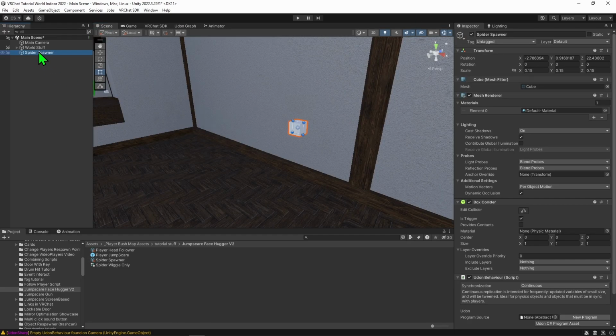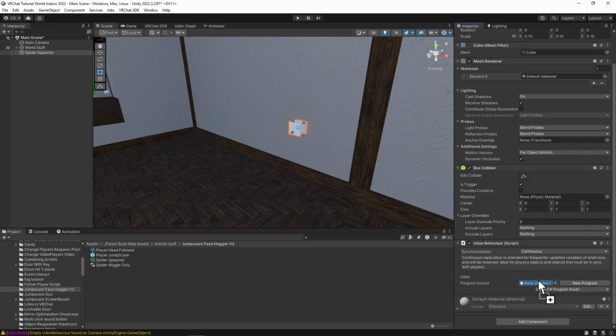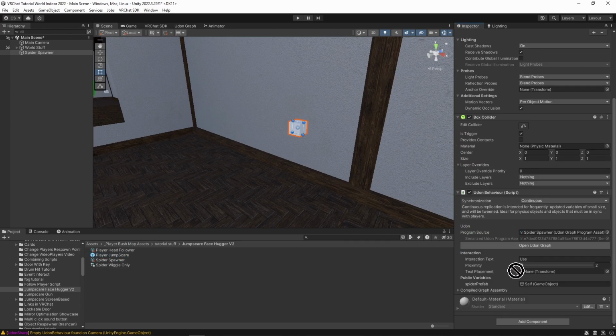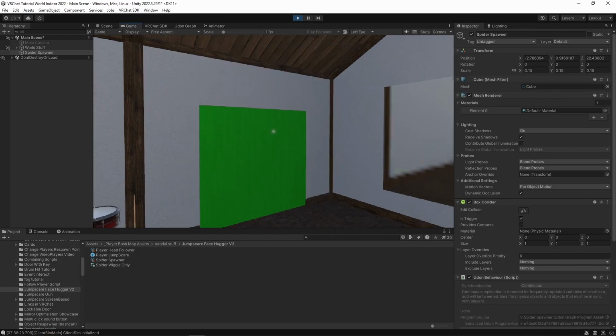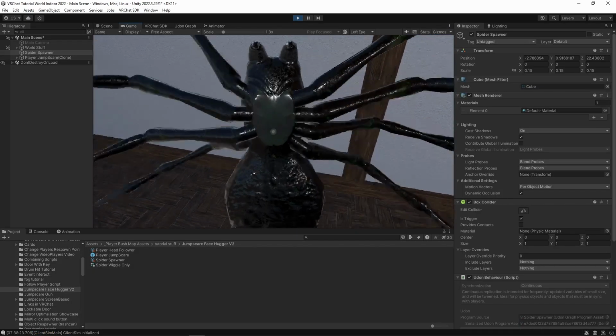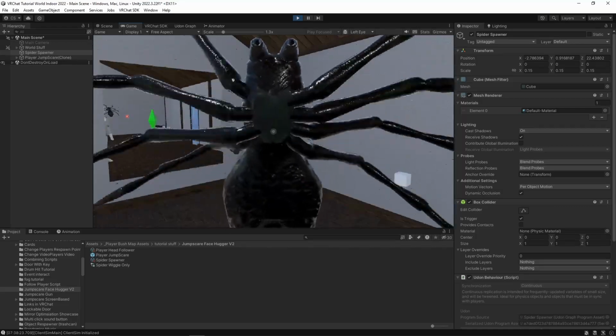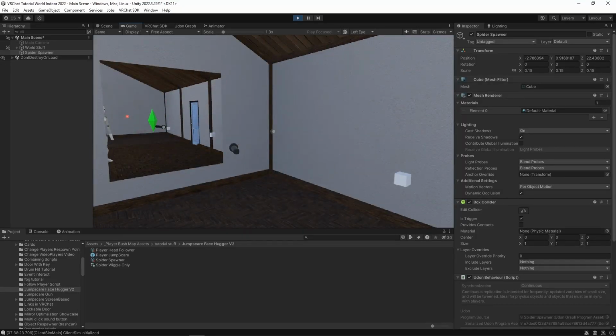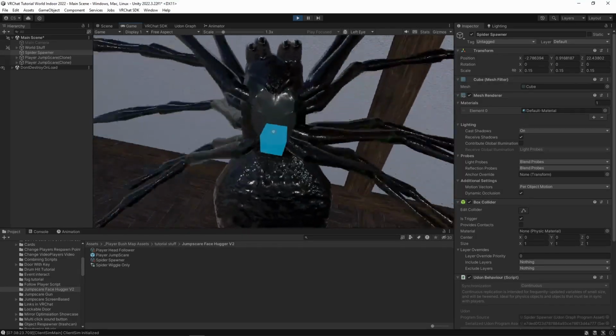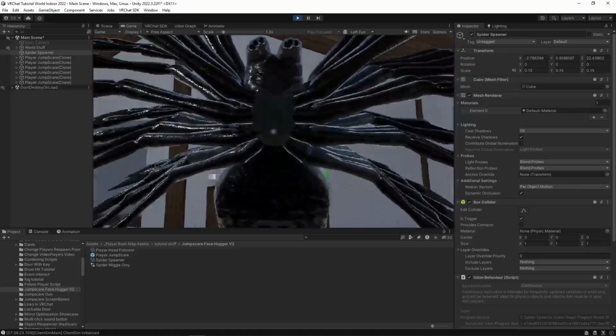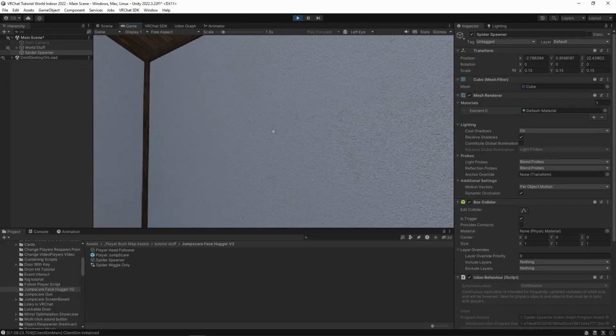I'm going to click on our spider spawner. I'm going to give it our new script, and then I'm going to drag and drop our player Jumpscare prefab into the spider prefab variable. Awesome, so now we can hit play and playtest this and make sure it all works. And now that we're in the world, we can come over here, click the object, and we'll see the spider Jumpscare play for 3 seconds before disappearing. Awesome! Now you can also spam this and create a real mess of a thing.